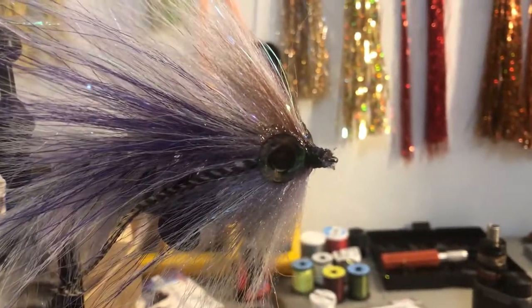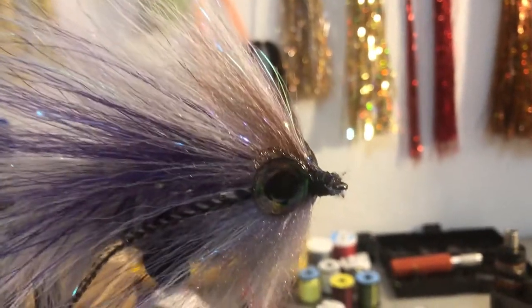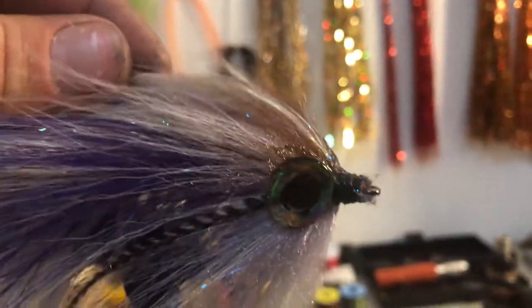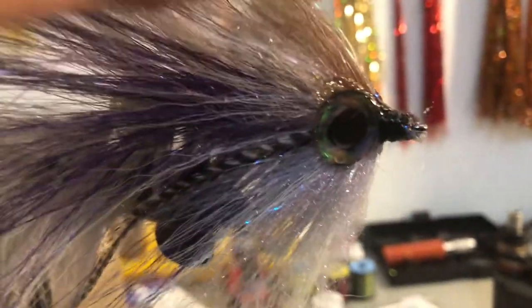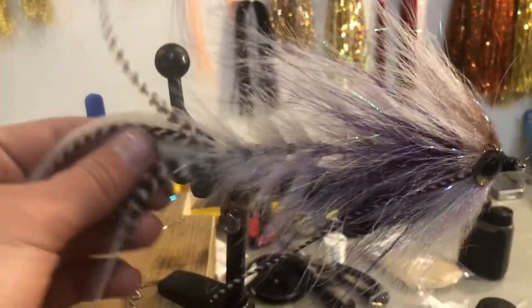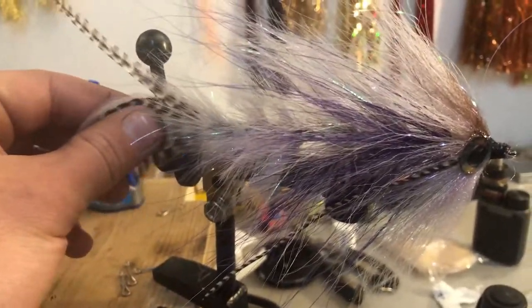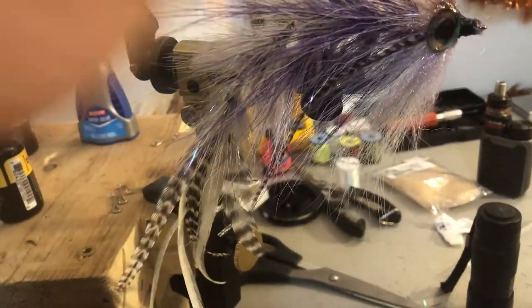Got some 3D eyes on there, super glued those on, and then did some UV resin around them to kind of hold them in place a little bit better. That UV resin also keeps the head formed really bulky there. So the material will only come down so far before that UV resin holds it up, gives it a nice head profile. So yeah, that's pretty much it. Used bucktail, some Flashabou, some purple and green Flashabou, a couple hackles for the tail, and that's pretty much it.